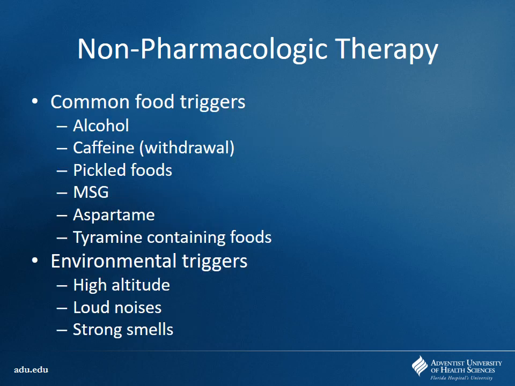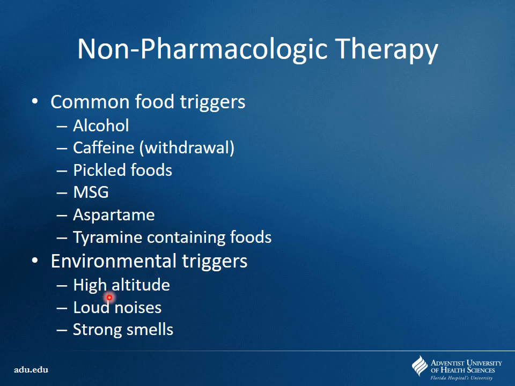Common triggers, you can see things like alcohol, or sometimes alcohol withdrawal can precipitate migraines. Caffeine withdrawal for sure. I don't know if anyone ever tried to go cold turkey off of caffeine. Not fun. Not fun from a headache standpoint. Even pickled foods, and MSG, which you find a lot of in certain Asian foods, aspartame, tyramine. Everyone can act a little bit different and responds a little different to these triggers, but these are just some options you may consider.